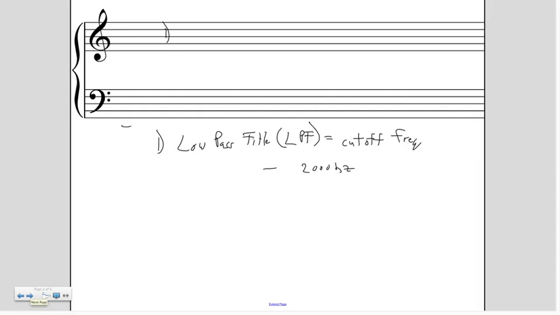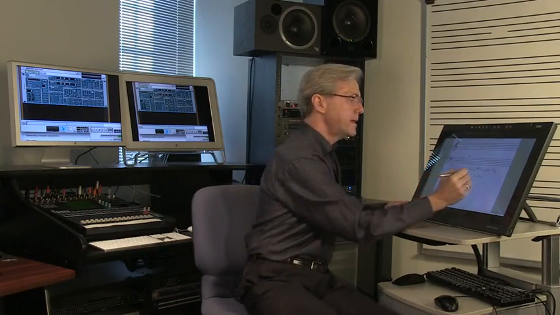So going back to the overtone series, remember, as you go up, let's say my fundamental, and this is not exact, but as you have a timbre, let's say my fundamental was vibrating at, say, 1,000 hertz. Then if I were to run that through a low-pass filter, even though a lot of the sound would be in that, say, a sawtooth waveform, which would have all those partials, everything above 2,000 would be attenuated. I wouldn't hear that. So what would come out on the other side of the low-pass filter would be just a sine wave, because everything above 2,000 would be attenuated. And that's what the low-pass filter would do.